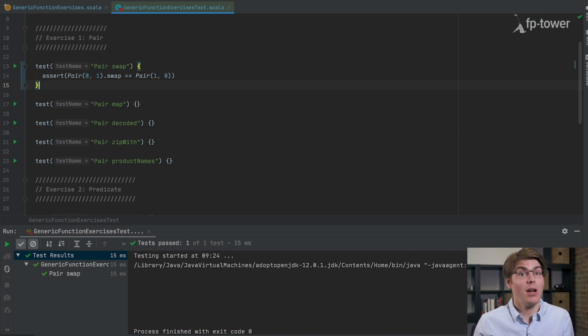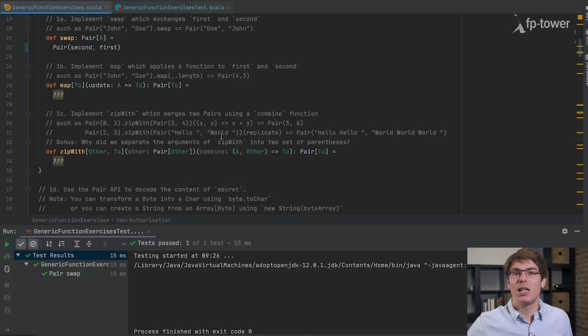The only thing we need to be careful of is using different numbers in our test example. For example, if we had tested with a pair 1, 1, we would not have covered all the possible cases. Swap could very well duplicate the first value instead of swapping it. Now let's go back to the exercises and implement map for pair.